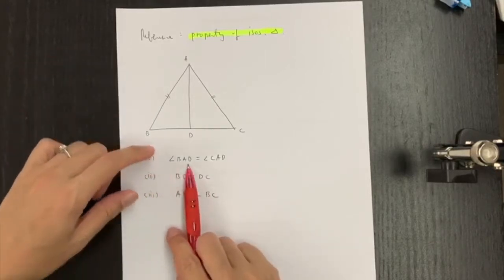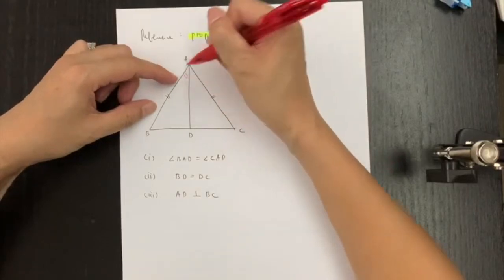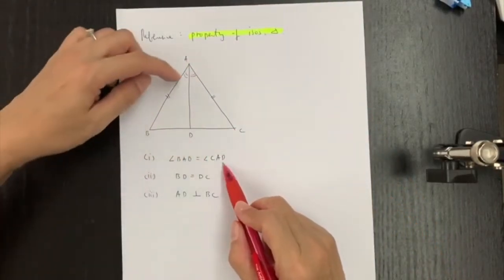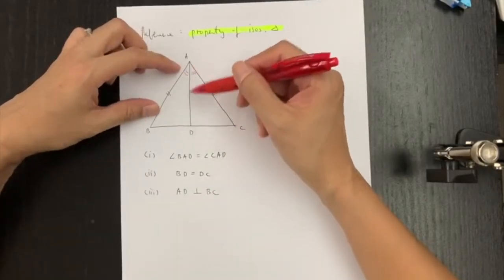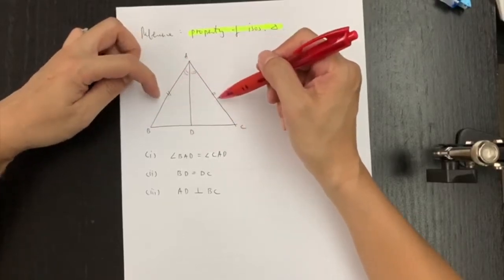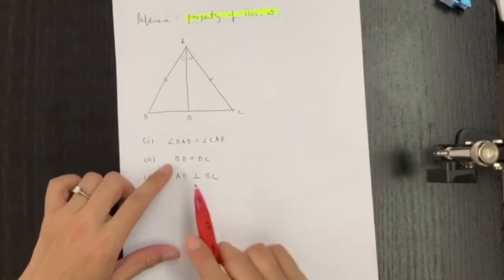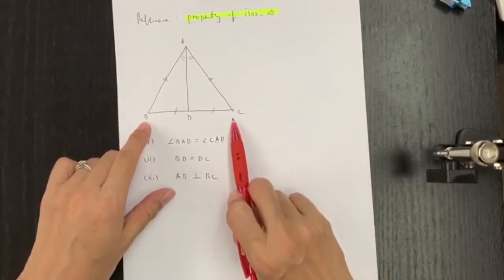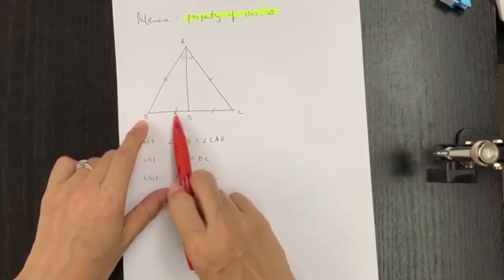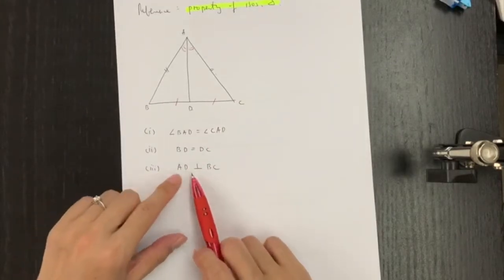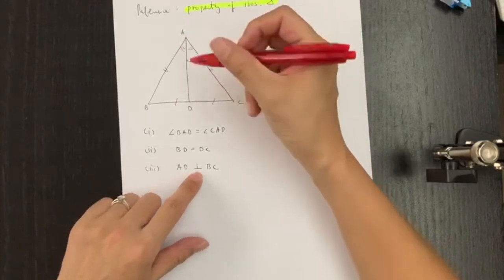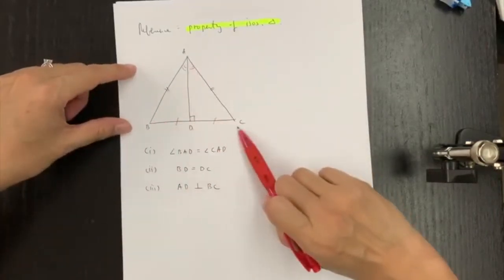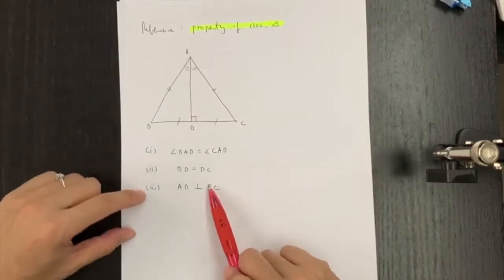So what other properties do we have if this is an isosceles triangle? The first one is BAD. So where is BAD? BAD is here. So this is BAD, this angle, and CAD must be the same. Okay, so if you have this angle same as this angle, that means AD is the bisector of this angle. Okay, and next we have this BD and DC. That means if it is an isosceles triangle, point D here is always the midpoint on the line BC. Okay, and finally we have AD, which is perpendicular to BC. So this is also a right angle here. Okay, so if this is an isosceles triangle, therefore we have these three other properties.